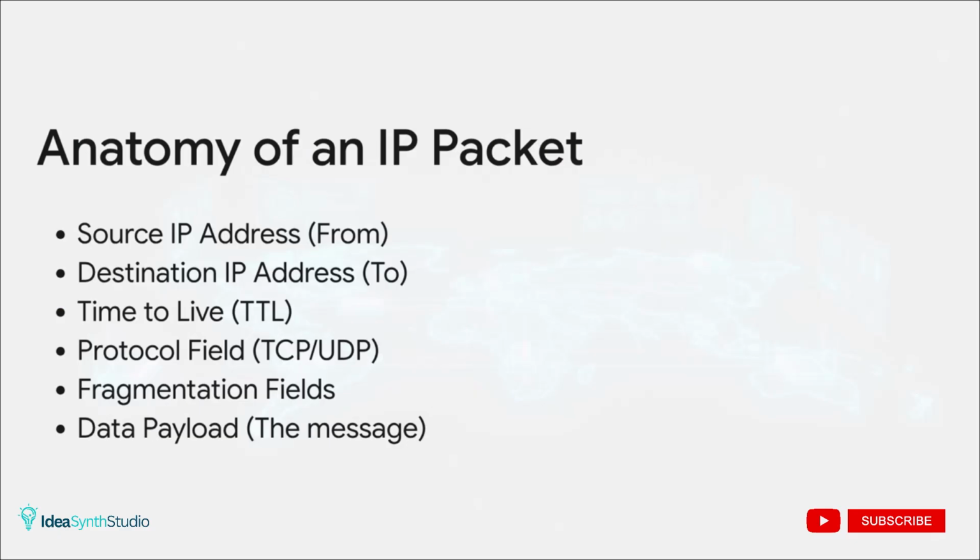So this right here is the digital envelope our data travels in, the IP packet. It's got all the essentials for the journey, the from and to addresses, of course, a time to live field, which is super important to stop packets from looping around the internet forever, and a protocol field that tells the destination what's inside. And then the good stuff, the payload, which is the actual piece of your message.